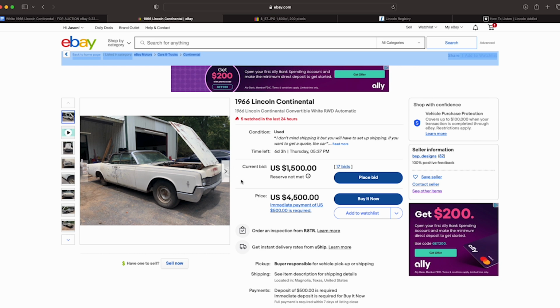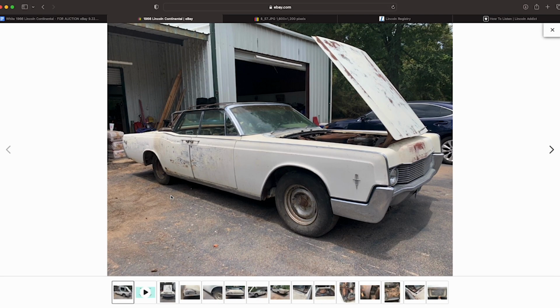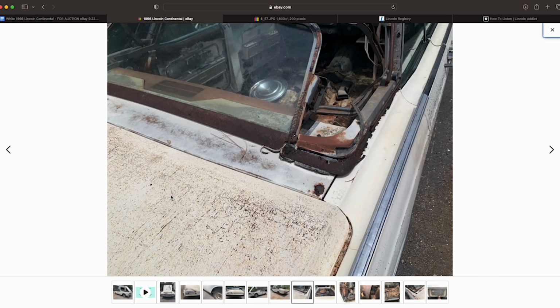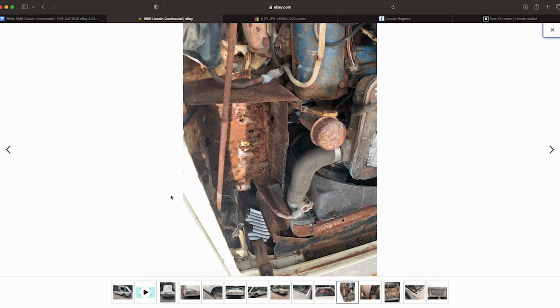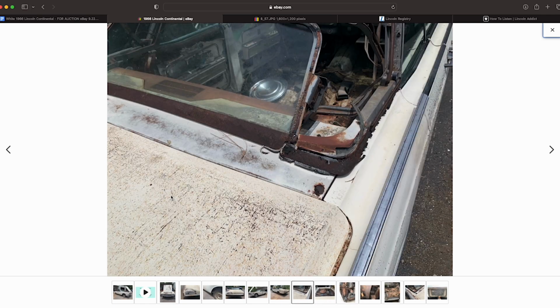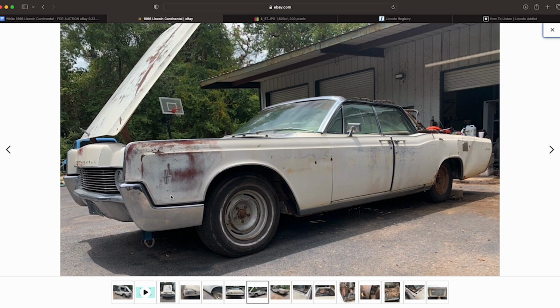Certainly, I'm sure there's people out there that have bought a Vert recently for $10,000 and put a few grand in it and they're enjoying it. Certainly, but this one is a little too far gone. You might even have someone that's like a parts person that's going to come in and possibly try to get this. I don't think anyone in their right mind would try to restore a car to this level, unless it was something like a dignitary owned it, a president, if there was some historical value to it. I mean, just these pieces alone with the broken upper and the bottom, they cost a good amount just for that one little emblem, okay? Let alone everything this one needs.